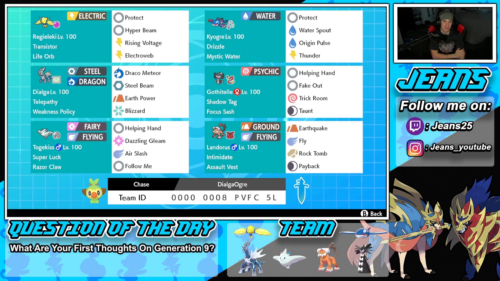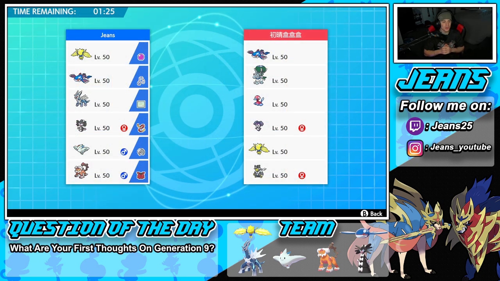Let's hop on that ranked double ladder, look to get some wins with this Weakness Policy Dialga, Kyogre, Life Orb Regieleki, and Togekiss team. Let's get rolling here in battle number one, going up against an Ice Rider Calyrex team alongside Kyogre, and then he has Porygon 2 for the Trick Room, and Indeedee for the Psychic Surge support, and then Regieleki and Urshifu in the back end.